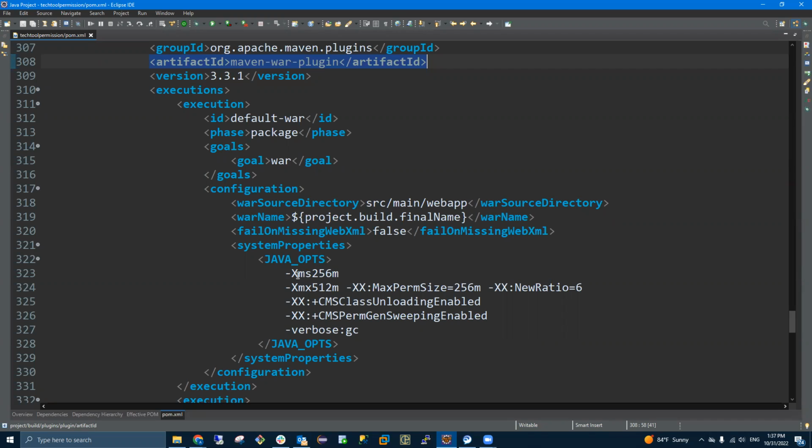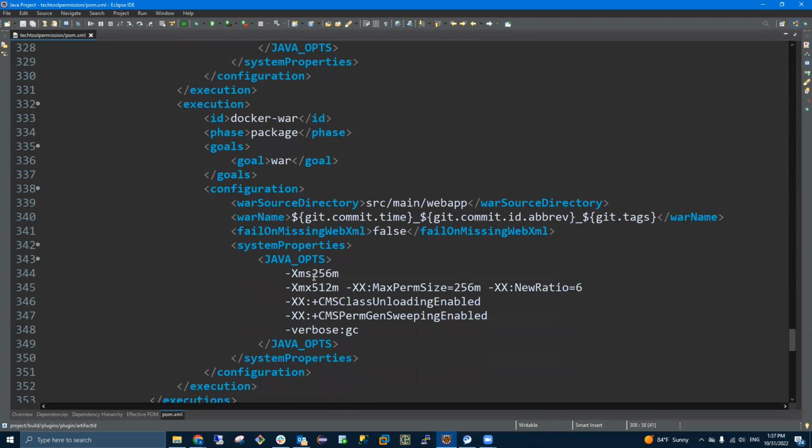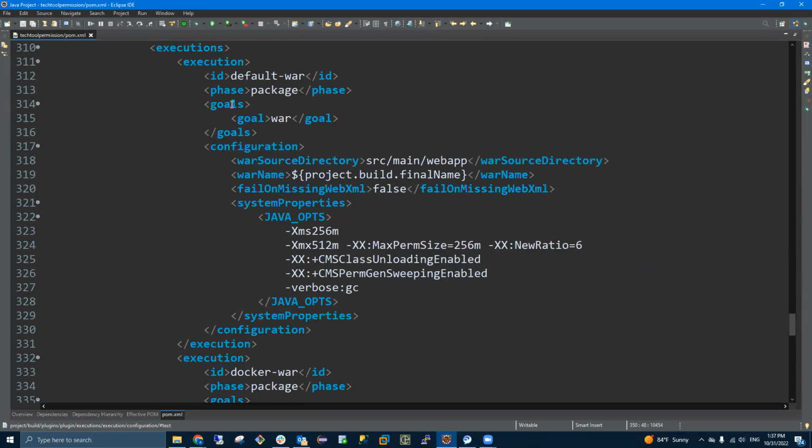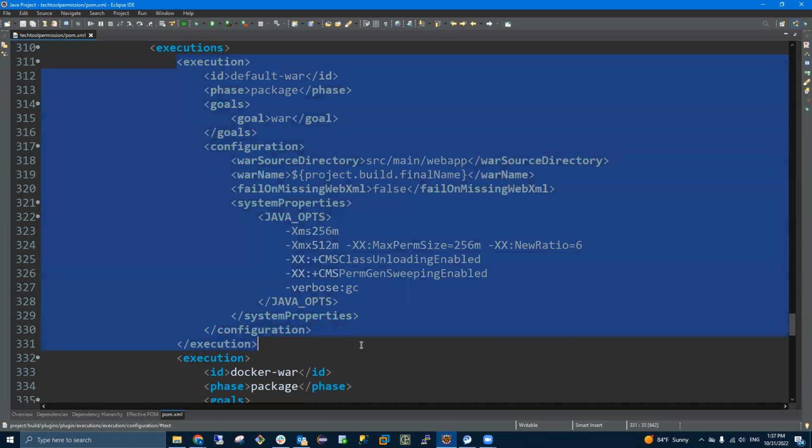So for you to use Docker and Eclipse and the Tomcat test locally, this is the structure for you to define two different WAR files for your testing. The below one is definitely for Docker. The top one is for your local Tomcat to recognize.